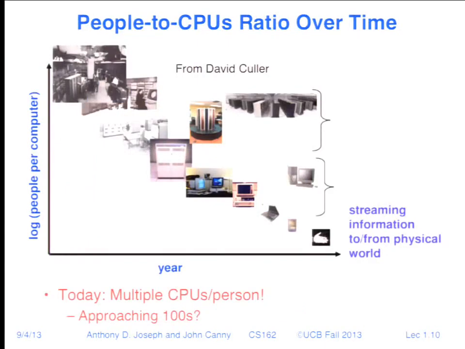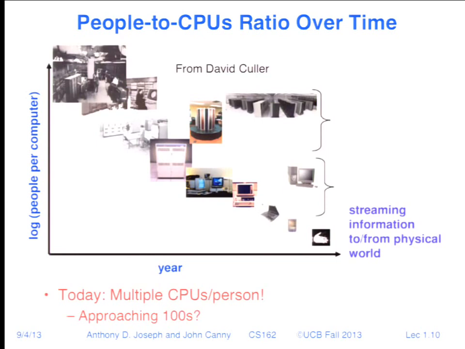Okay, this is another interesting graph that I like to put up that sort of shows how computing has really changed over time. So Professor Canny, he works on user interfaces. And one of the things that has really enabled user interfaces is this trend that we have of fewer people per computer. When we started out, we had very, very expensive mainframes. And we had thousands of people using a single computer. People were inexpensive relative to the cost of the mainframe. So people sat and waited. Submit your job, and maybe a day later, you get back a result.